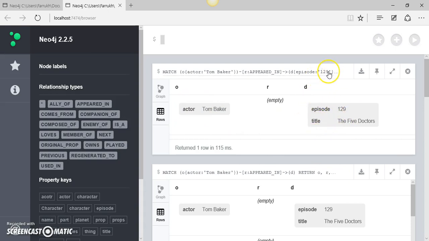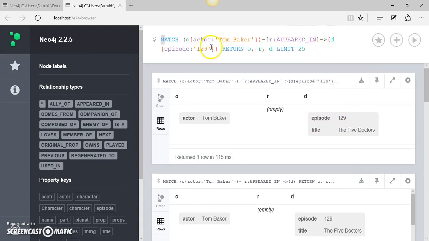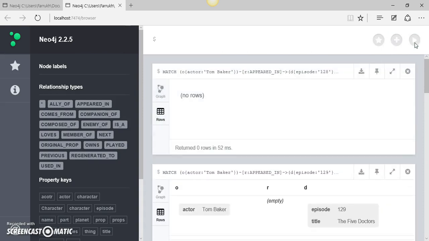If I say, let's say, 128, we won't be able to see any results in this scenario because Tom Baker hasn't appeared in episode 128. So that was a short demo. I just wanted to highlight how you can use properties to be a bit more specific about the patterns, and that was the short video.